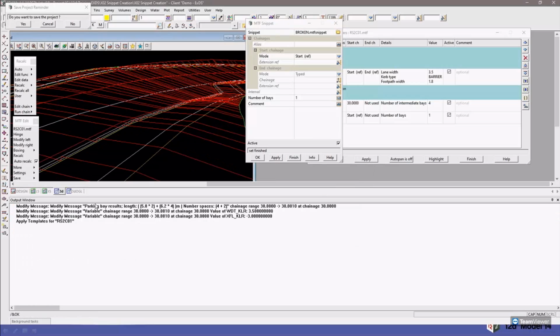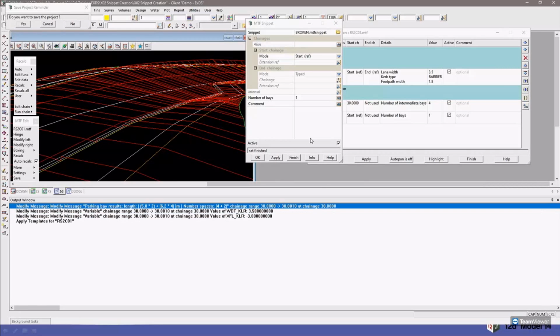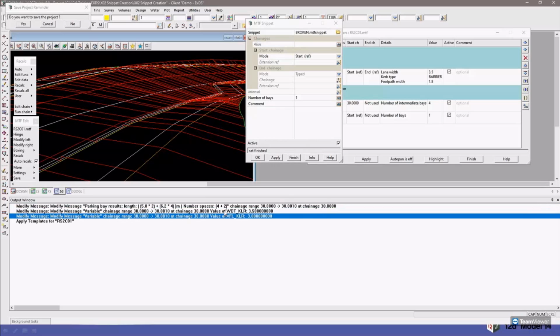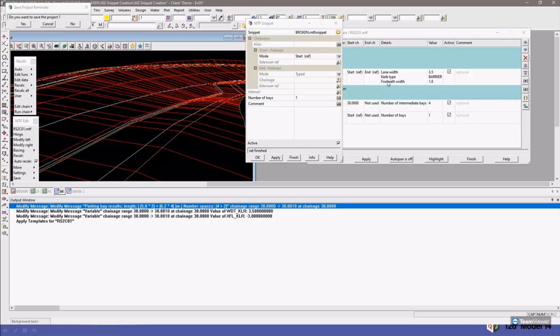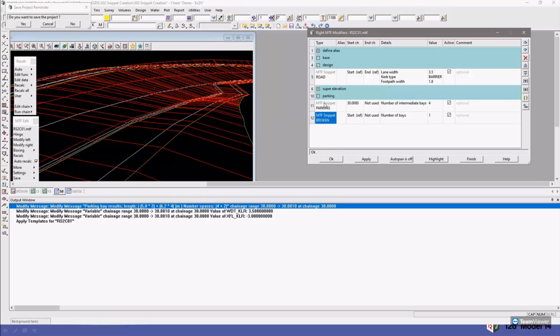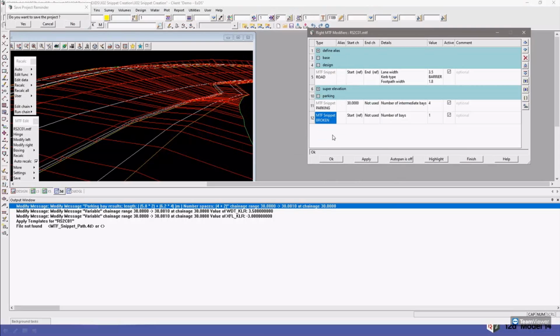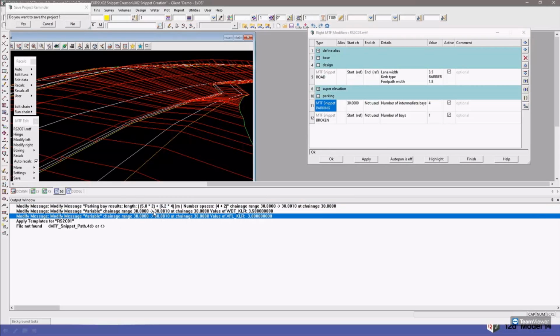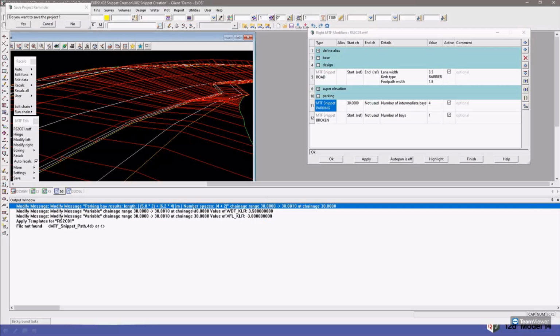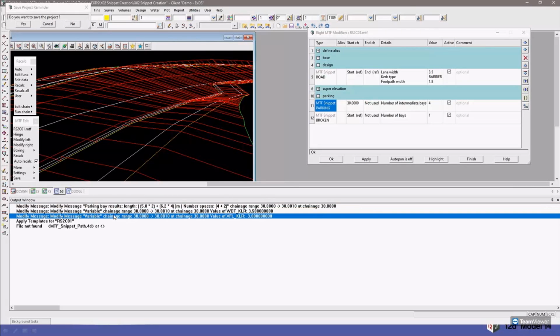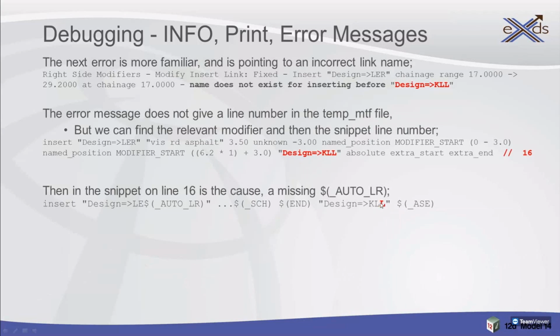And all good. And there we go. What you can see coming up down here are these user messages I was talking about before. These are coming out of the parking bay snippet. So sorry, that broken one's all fixed now. So that's simple error checking. These messages coming down here, you can see we got the formulas and everything coming out. So that's all stuff that we can use, like I was saying before, good messages and error checking and debugging when you're writing a snippet. You can actually see what's going on in the background. So we did all that, left out the parameter, and that's it.